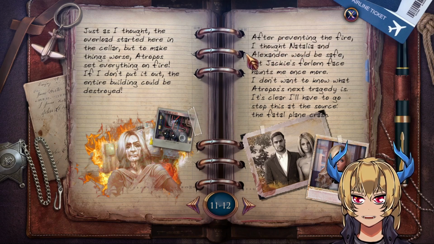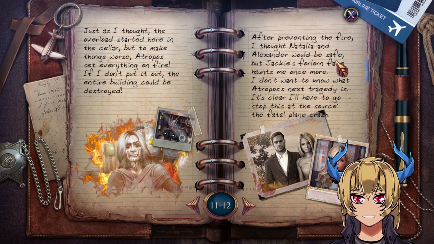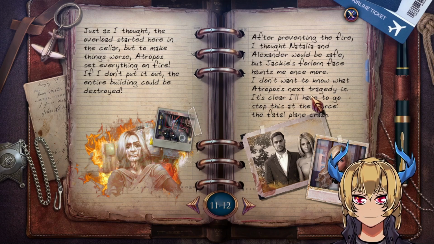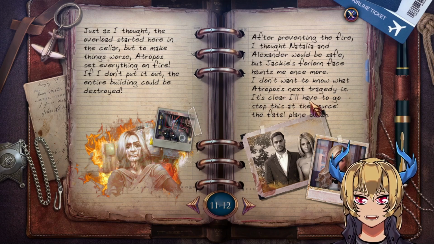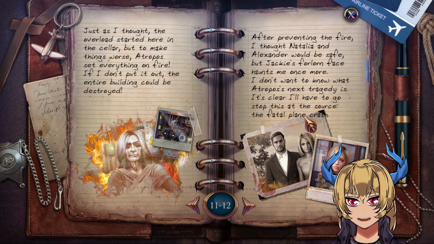After preventing the fire, I thought Natalia and Alexander would be safe, but Jackie's forlorn face haunts me once more. I don't want to know what Artupa's next tragedy is. It's clear I'll have to stop this at the source. I'll have to go stop this at the source. The fatal plane crash.